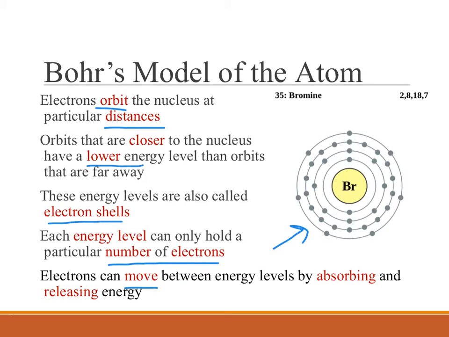Electrons, though, can move between energy levels, and we'll talk a little bit more about that when we get into the emission spectra. They are able to move because they can absorb energy, and that makes them a higher energy electron, so they could move out an energy level. But they don't want to stay there, and so by releasing energy, they move back down to wherever they started, and that's where we see light being emitted. But again, we'll talk about that a little bit more later.